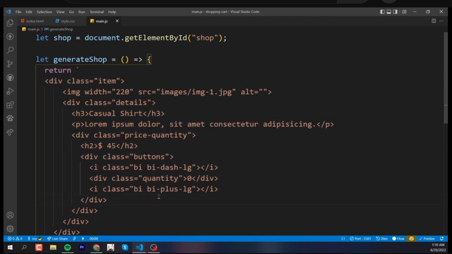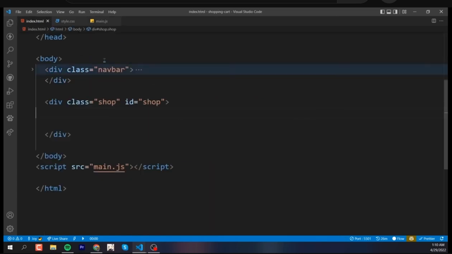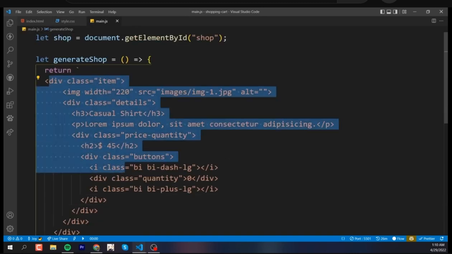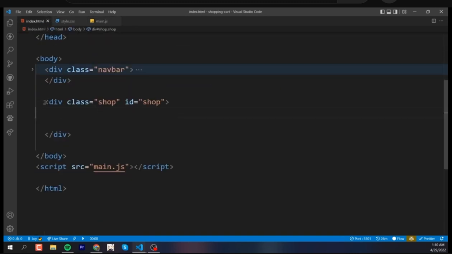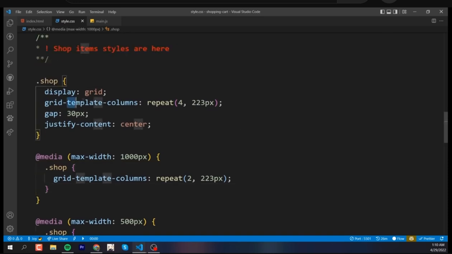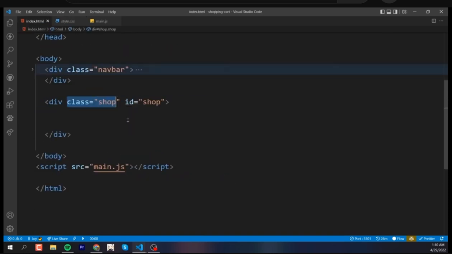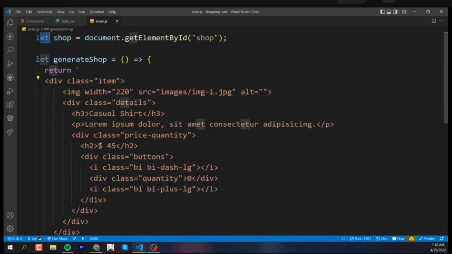Now we're going to define it. We want this to get printed inside the shop, because we have defined the class styles inside style.css. We already have the grid defined, which means that we want the card to get generated inside here. That's why I selected the shop.